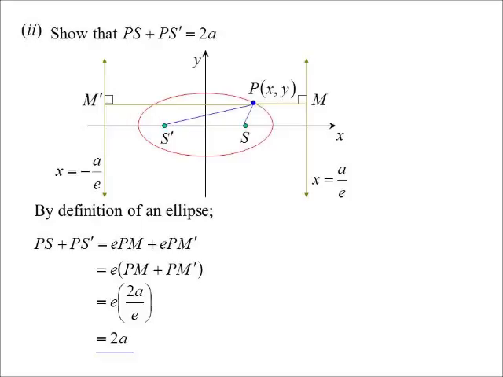There is a similar one with the hyperbola, but instead of them adding together to give 2a, it's the difference between them that will give you 2a. And it can be proven a very similar way. Now, this idea of using the definition of the conic, I should say, if you have to find the length PS, it's a lot easier to find a horizontal distance. So if you can make use of the definition of a conic rather than trying to find PS, if you can find the distance from P, which is just going to be x, to the directrix, which is a over e, it could save some time in a lot of these problems.